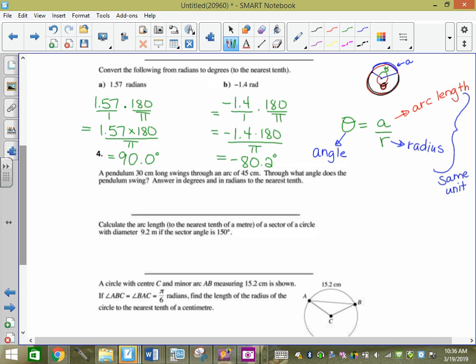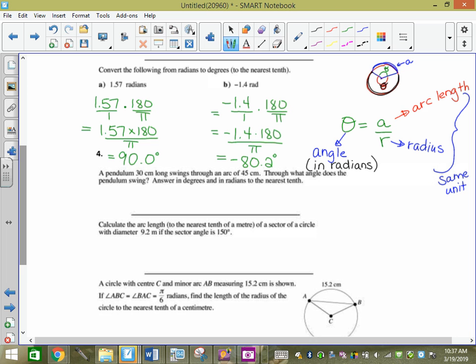The key thing, where people make mistakes, is that the angle needs to be in radians. This formula only works if you use radians. So if they give you degrees, you have to convert it to radians before you can use the formula. People forget that. So how do they ask this question? They'll either give you the angle in degrees, and you have to convert to radians to use the formula, or they'll make you find the angle in degrees. When you find the angle using this formula, it gives you your answer in radians, and then you have to convert to degrees. So you're often having to convert either to use it or at the end to get the correct answer.